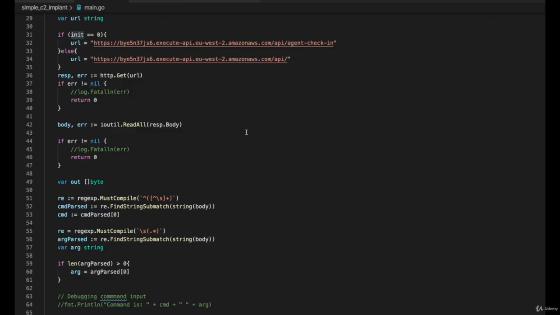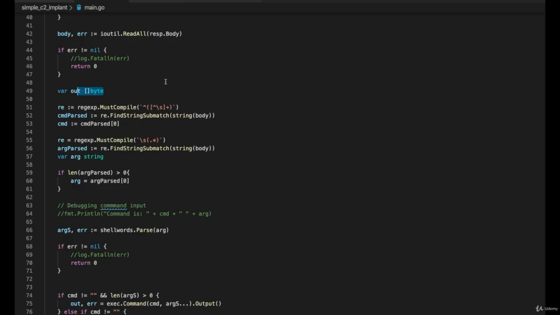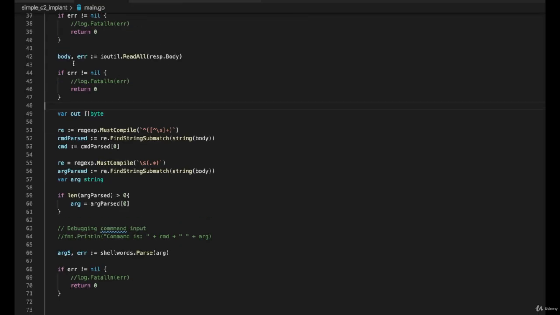The next thing we need to do is make use of that IOUtil functionality. We're going to take that response.body. Because this is an HTTP request and we're using the HTTP libraries and we're saving that response in the response variable, we can actually just parse out common HTML attributes such as the body. And the body is going to be pretty simple. There's not going to be any crazy HTML in it. We're just sending a plain command. And so we're going to get the body and store that in the body variable. Same kind of error handling stuff here, but that's really all there is to it. So the body now contains the command we want to execute.